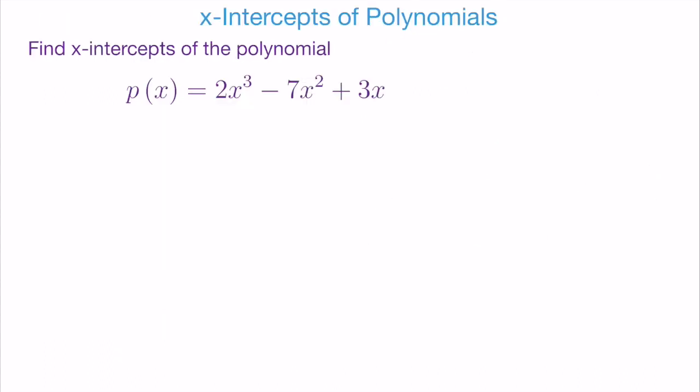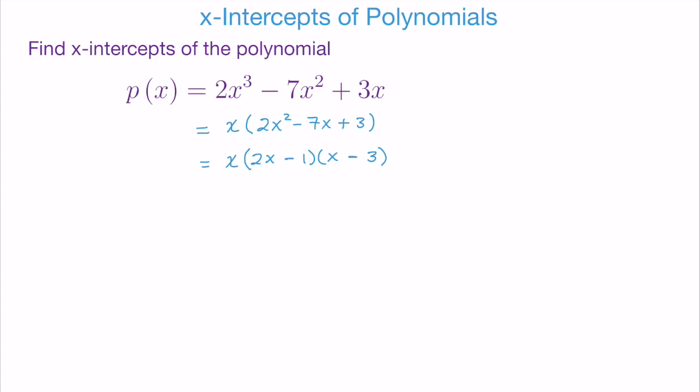So suppose you have this polynomial. The first thing to do is to factor. So we go ahead and we notice that we can take a greatest common factor of x to the front, and we're left with 2x squared minus 7x plus 3. And then we factor the trinomial. This is x times, I need a 2x here, an x here, then a 1 and a 3, both negative, to make a positive 3. So we have our polynomial factored.